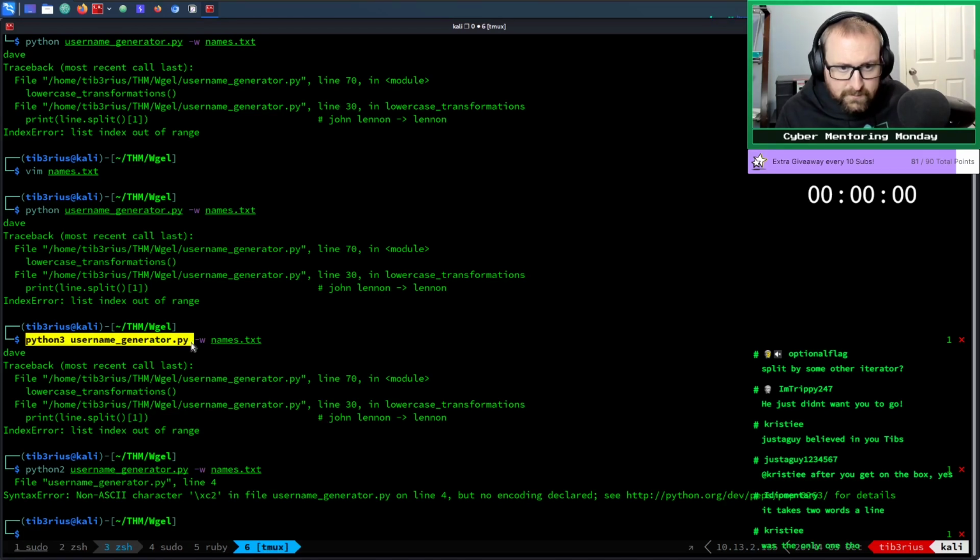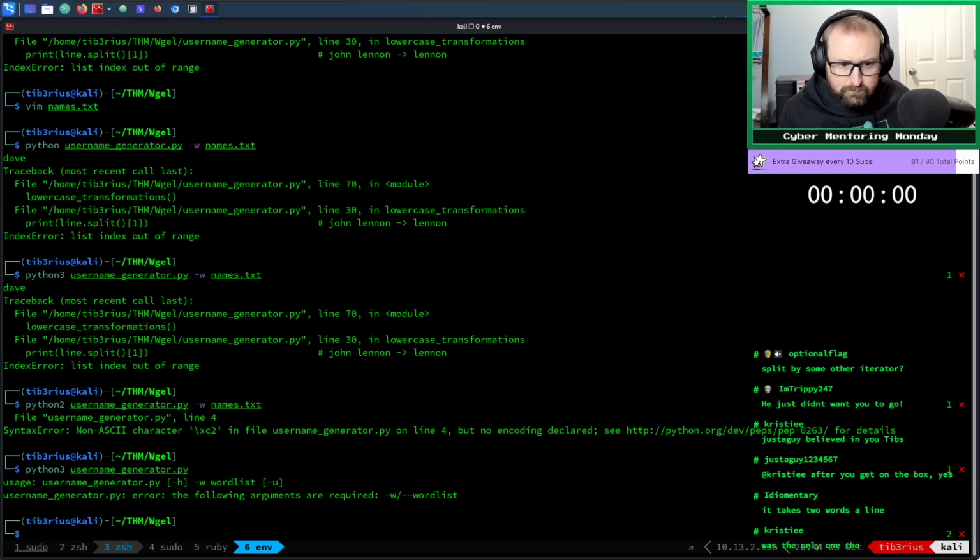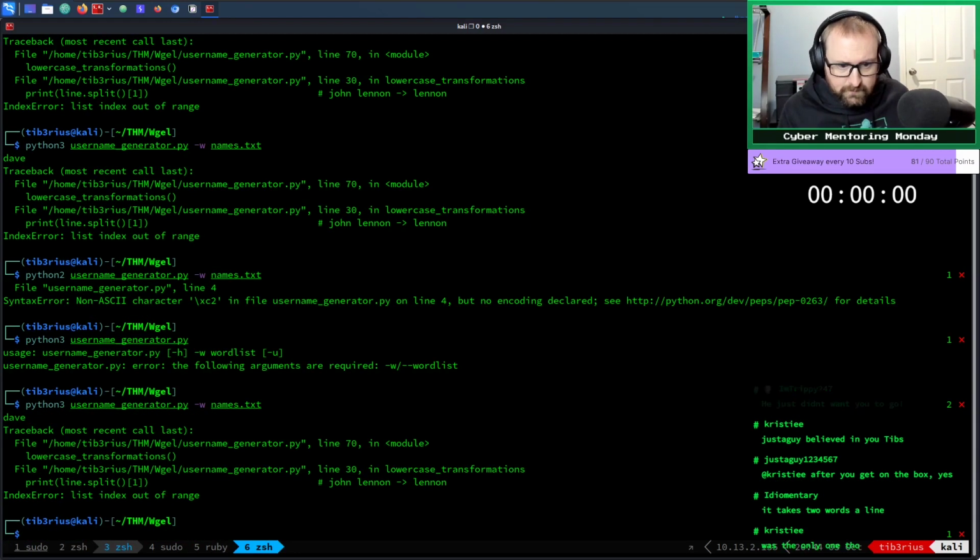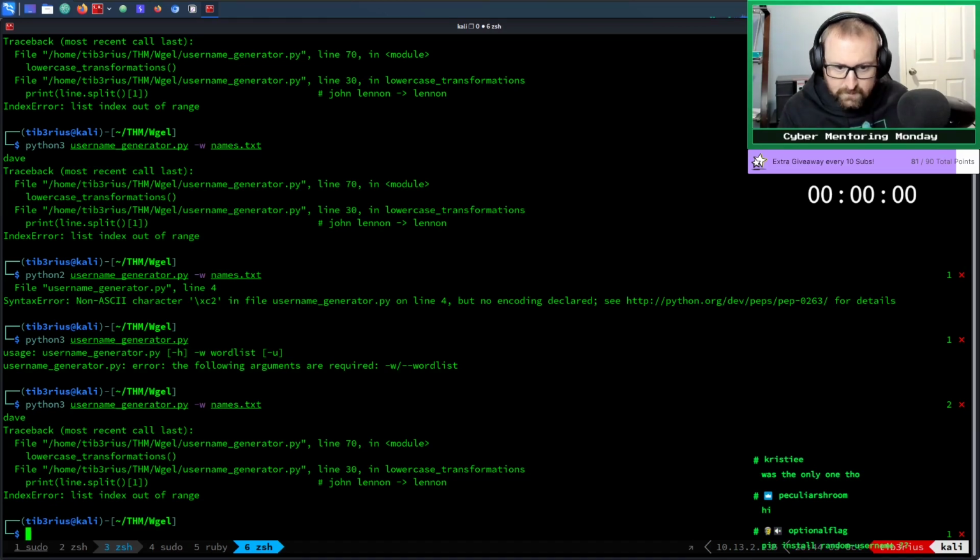I honestly don't understand why. Wordlist is names.list out of range. Line 30. It wants the last name in the list? But does it? I mean, how does it know what the last name is?